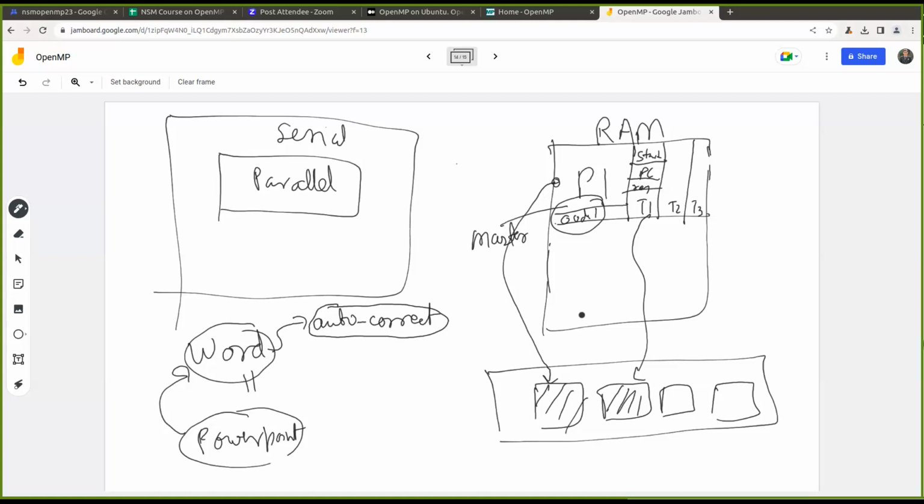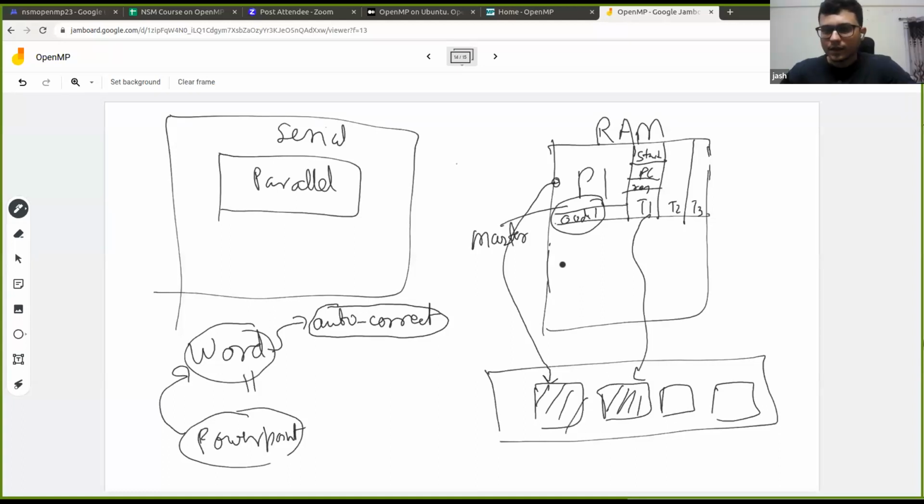So if each process is doing something different, we should go with multi-process. But if every process is doing the same thing, we should go with threads. Yeah, I think you got the gist of it. Let us move ahead.